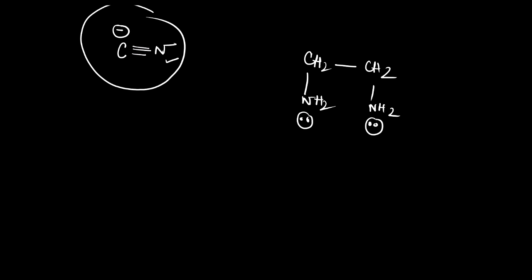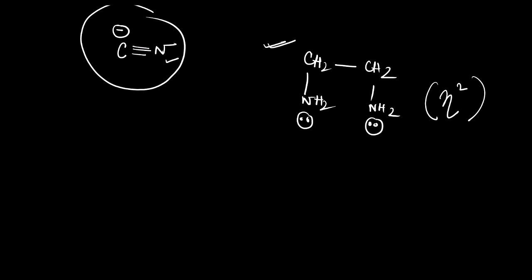In this way, if any compound contains more than one atom which can donate, the number of donation sites changes. This is called hapticity. Hapticity means through how many sites it can donate at one time. Here the hapticity will be 2 and it is denoted by eta. So in the case of ethylene diamine, the hapticity is 2.